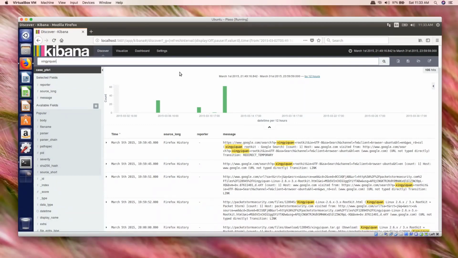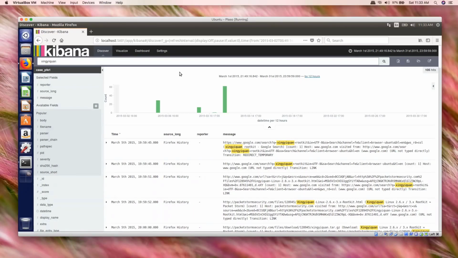It turns out that Firefox, and Chrome too, keeps history data in a SQLite database in the user's home directory. So now we need to be able to look at that information to establish whether or not that was really useful.